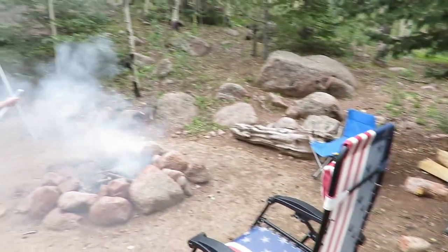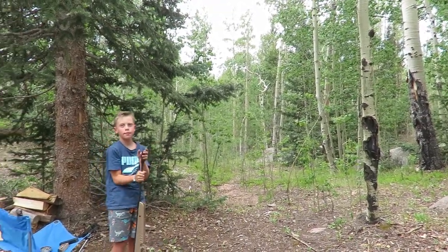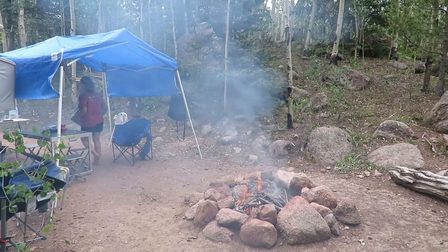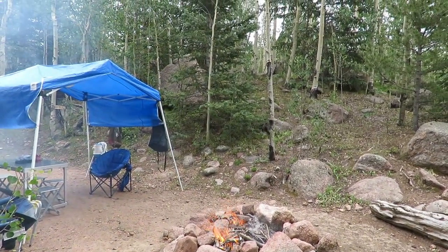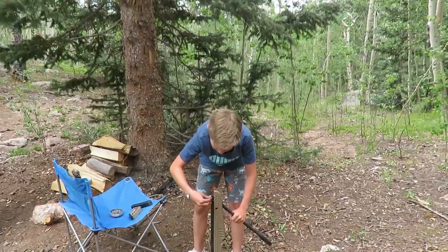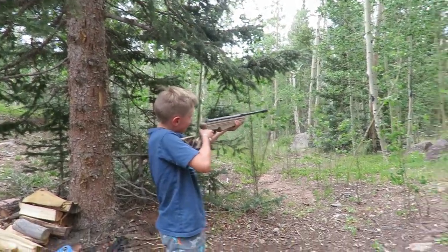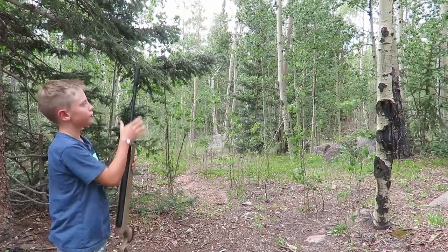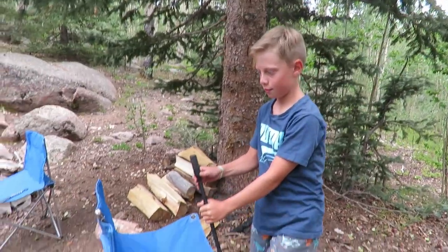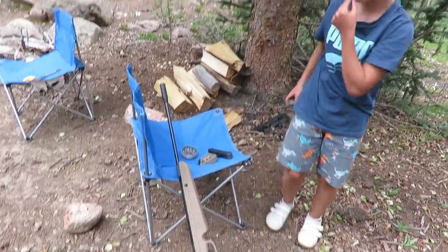It works pretty good. They're not expensive. And you don't need CO2 cartridges. I'm actually pretty impressed with it. And I've talked to two different people who have them and have had them for a while. They said the same thing. So yeah, it is definitely a good little gun. It's a break barrel, obviously. So charging the air into the piston is just simply by bending the barrel down and putting it back up. It goes through a fence, you know that for sure. Puts holes clear through a cedar fence. Cool, I want to shoot a little bit.